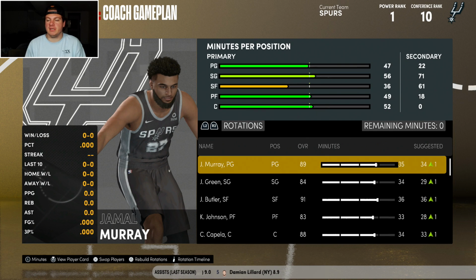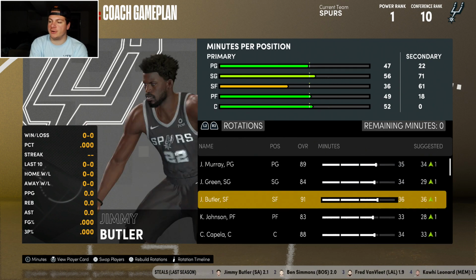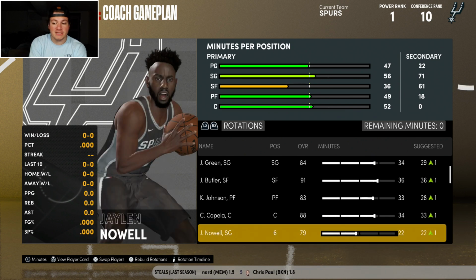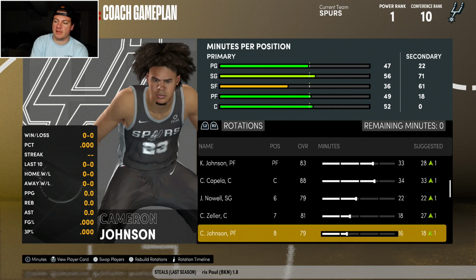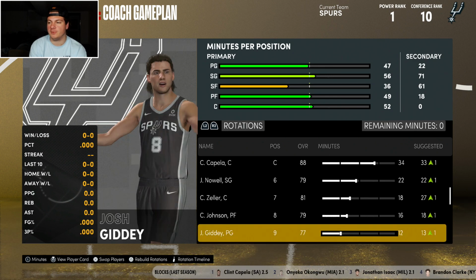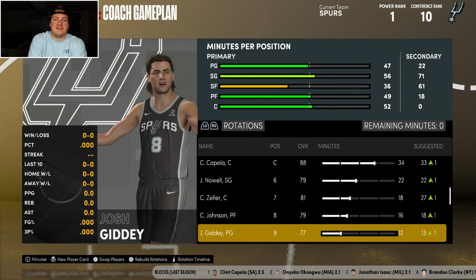Fresh off a championship, fresh off the best record in the league, we are back here in San Antonio looking to do it all again. Jamal Murray, Jalen Green, Jimmy Butler, Keldon Johnson, Clint Capella. Same exact starting 5 as last year. I'm sorry I didn't make a big move here today. Obviously I made a couple big moves in the past offseason, I will say. Our bench has changed. Jalen Noel remains our 6th man. Cody Zeller remains there. Cameron Johnson and Josh Giddey are the 2 bigger replacements, if you will. So, yeah, it is what it is at the end of the day.